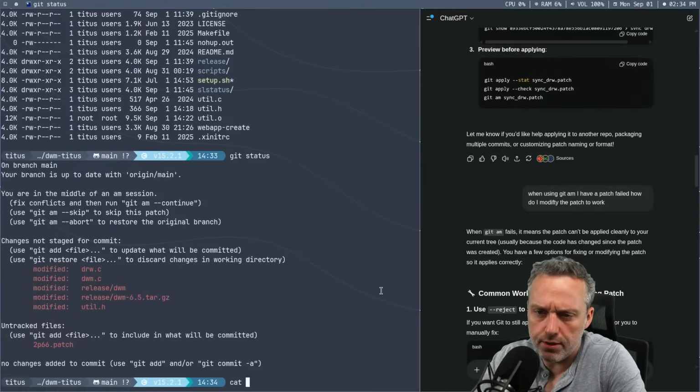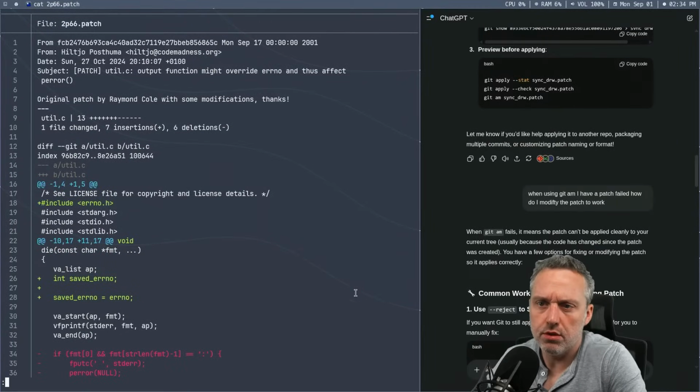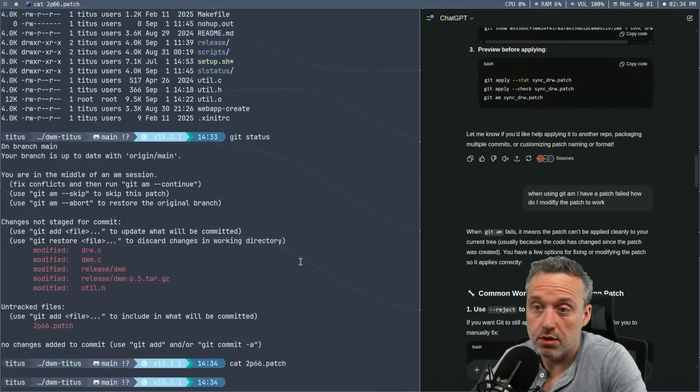And if we look at the 2p66 patch, it should only touch util.c. It did not just touch util.c.